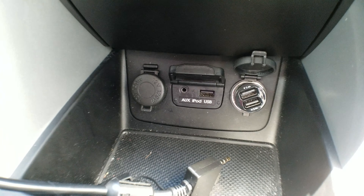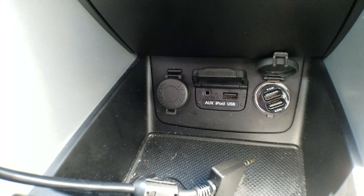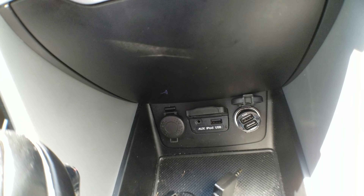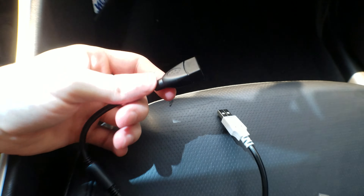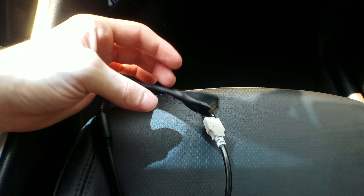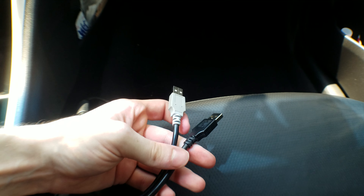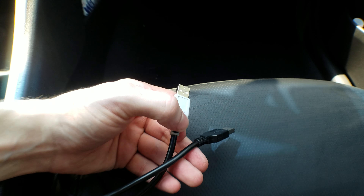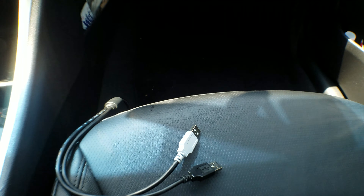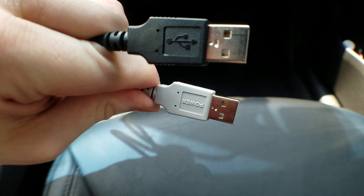What I found was I wanted to combine the power of the cigarette lighter adapter but still retain the data from the car's USB. So what I ended up doing was getting a USB-Y cable like this one — I got it on Amazon. It takes two inputs and combines them into one output. These were popular back in the day when laptops had external CD drives and the USB port didn't give off enough power, so you'd plug in a second one for additional power.